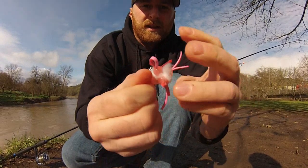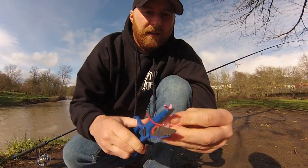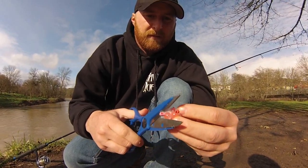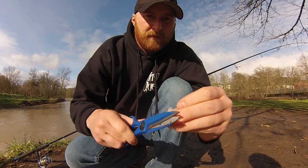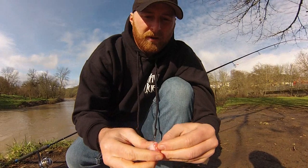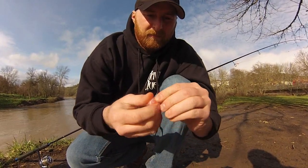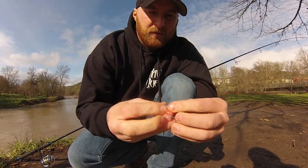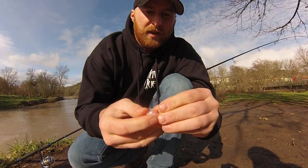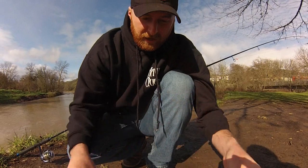So it's going to look something just like that. From there, we're going to cut our tag ends of the heavy bands off. Make sure to pick up your bands from the river — you don't want to leave those laying all over the bank. Then take that white yarn and just thread and weave it in between all those little legs.